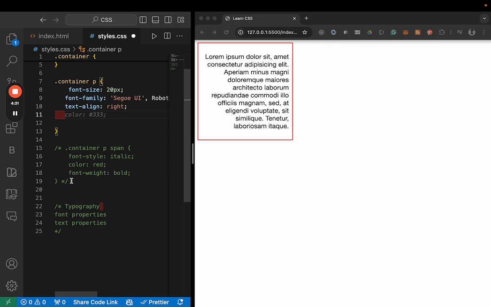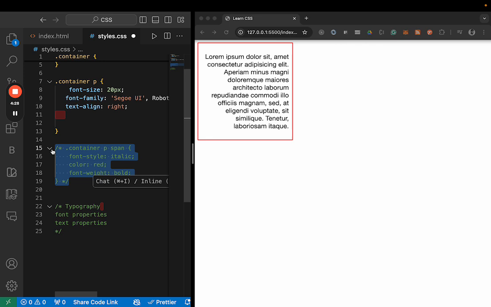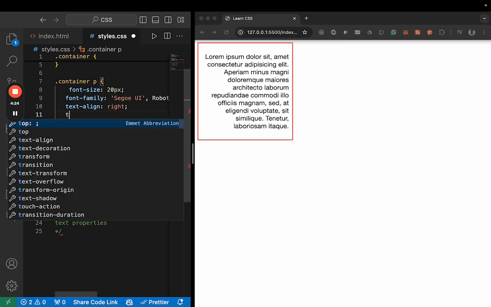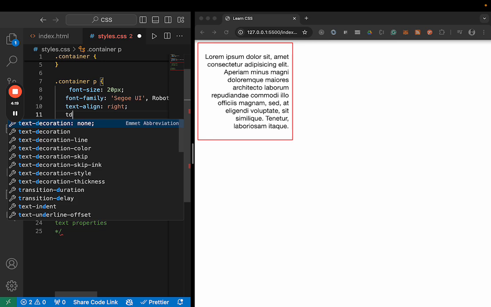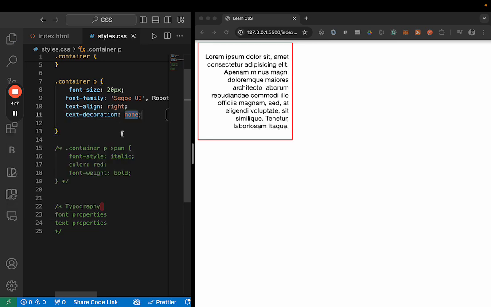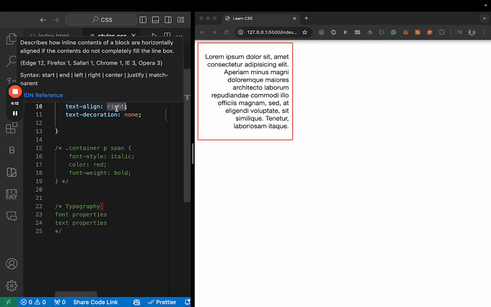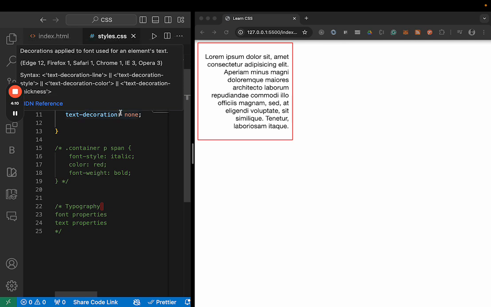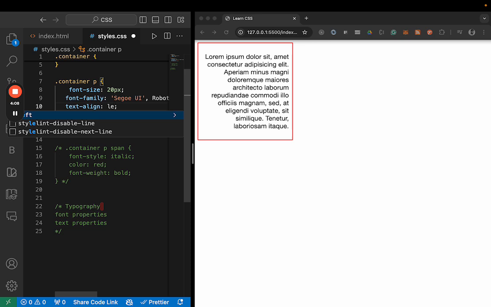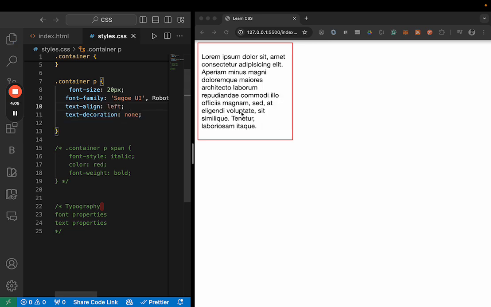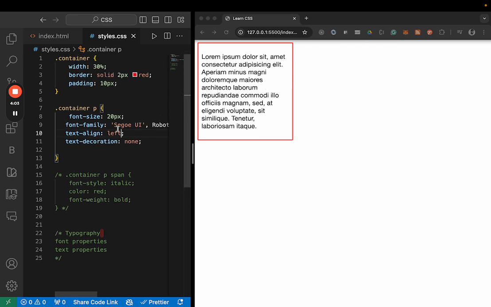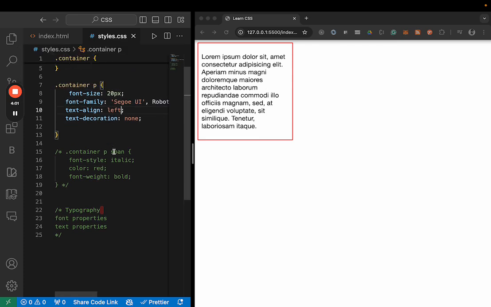So what we're going to do is we're going to use this span element because obviously we don't want to underline everything, or maybe just to show you, I can say text decoration. You can just say td to give you text decoration. If you say none, that's the default, nothing happens. But before that, I think we should bring this back to the left, the alignment. So let's align it to the left. Okay, so text decoration is none.